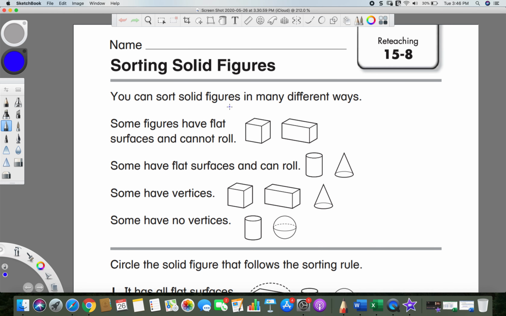All right, hopefully you have your workbooks out with you. If you don't have it, pause the video, go get your math workbook. Remember, it's the black one with the butterfly on it, okay? Grab that workbook and come right back. Open up to the page where at the top, just like my paper, it says Reteaching 15-8. And that's the page you're going to look for in your workbook, okay? And as soon as you get that page open, then hit the play button. So if you don't have your workbook, go do that. But if you have your workbook and you're ready to go, let's continue.